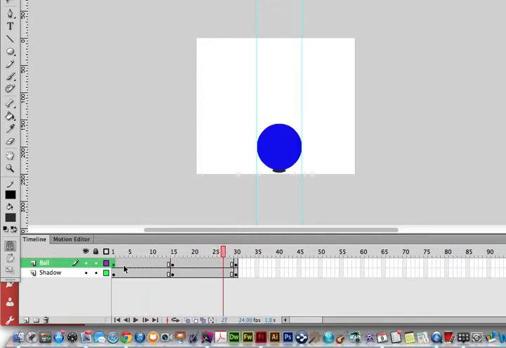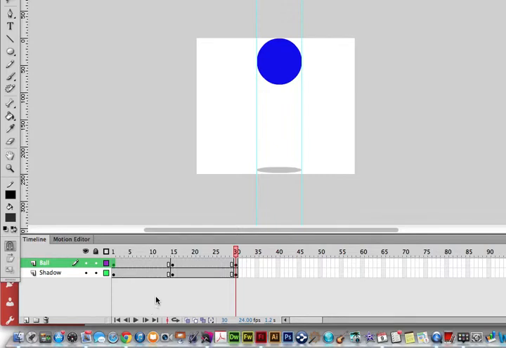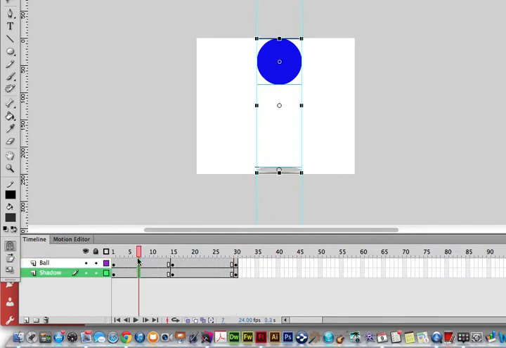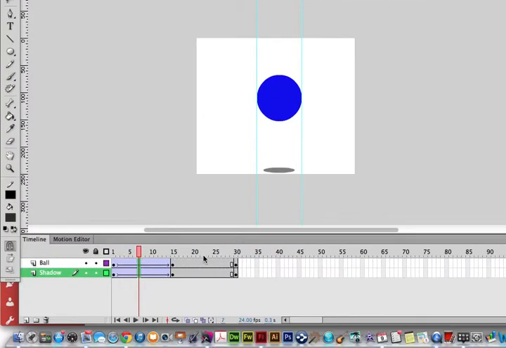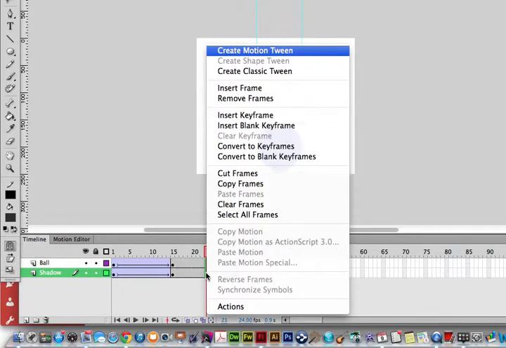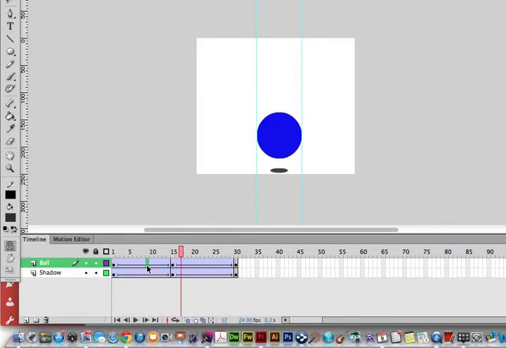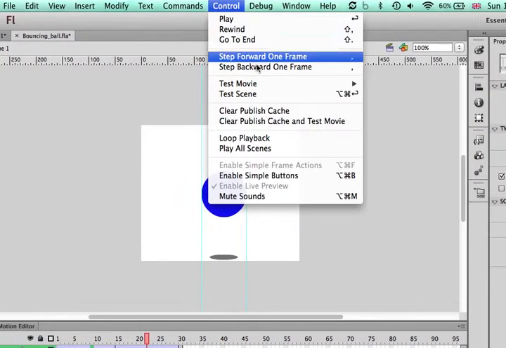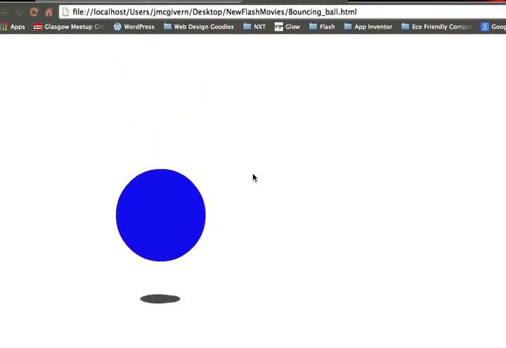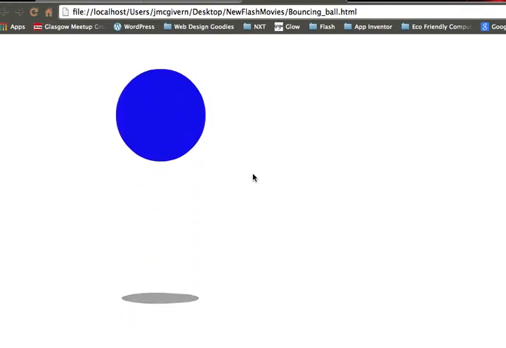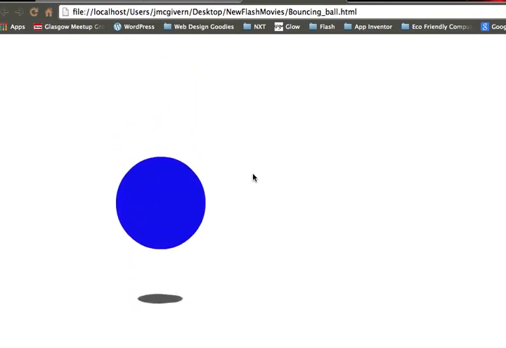Okay, it should be kind of obvious what we need to do right now as we move through our animation, all happening very quick at our keyframes. Yep, we need tweens. So again, on both the ball and the shadow layer, we choose to create a classic tween, and then we do the same between 15 and 30, and much smoother now. So time to test in our browser here, and we can see what's happening with our ball. Now the problem is our ball is going up and down at a uniform speed, as is our shadow, and we're going to see how we can very quickly make that look more realistic.